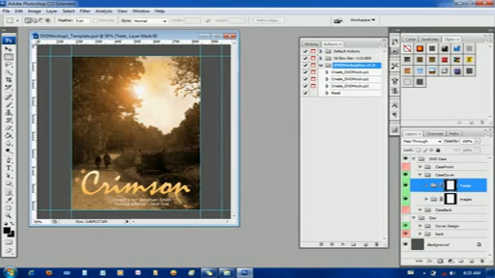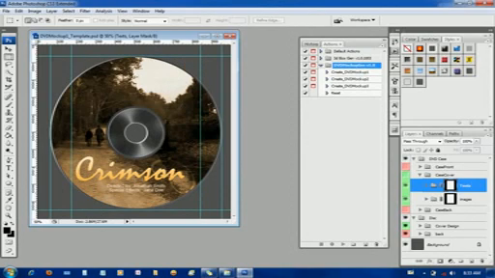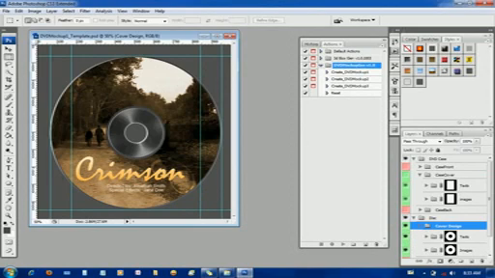You can put as many design elements or graphical elements into your case cover or your disc label, as long as you put them into the case cover folder or the cover design folder.